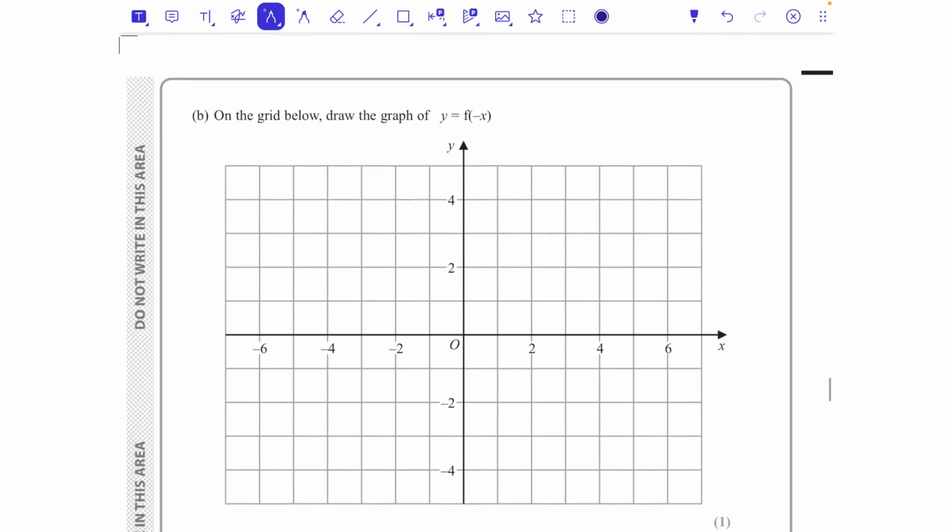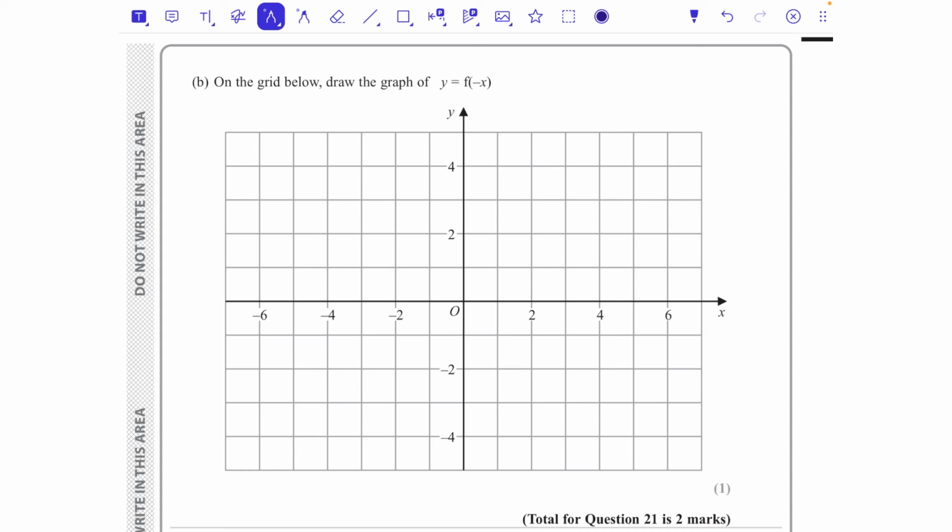And then for this one, we've got y equals f of minus x. Now this is inside the brackets. Anything inside the brackets moves left to right or changes the x direction, affects the x direction. So if at the minute it's here, this is where f of x is at the minute, then f of minus x is going to be a reflection across the y-axis. So this would be f of minus x here, and again we don't need that original, that's just me showing you. So there we go, that would be where your graph has ended up for f of minus x.